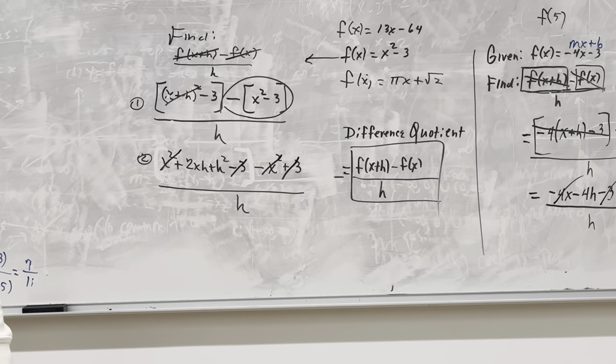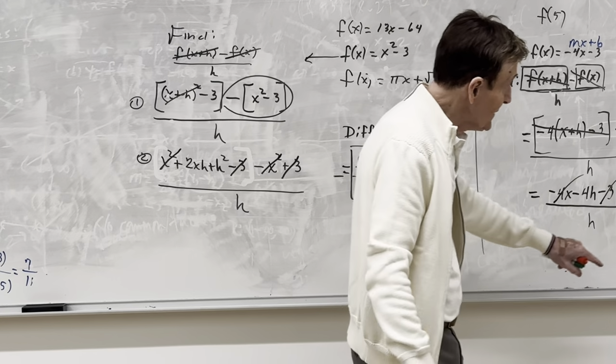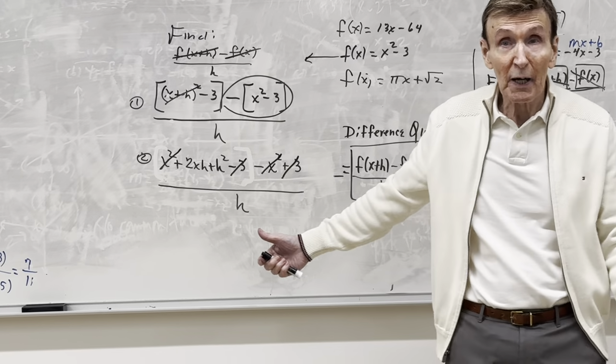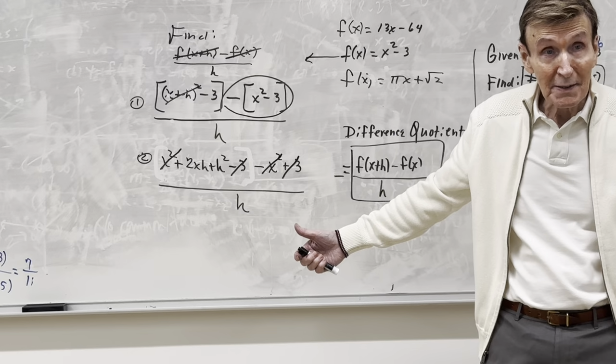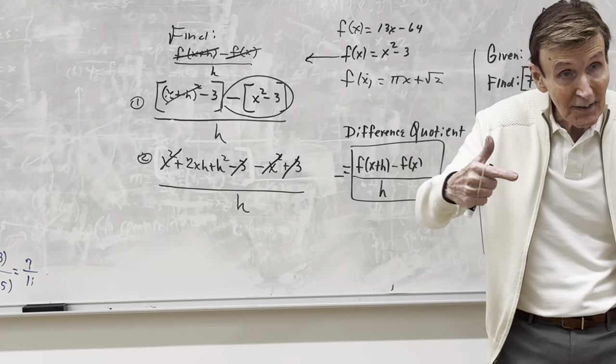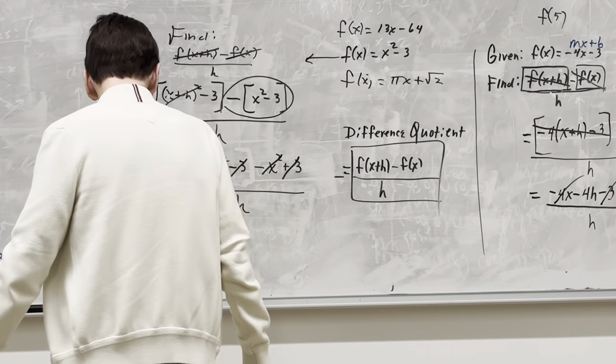Now, can someone clever tell me, can I simplify what's left over further? Yes. And I'll give you a hint before you tell me what to do. At the end over here, did the h's eventually cancel out? I think the same thing's going to happen over here. But something has to be done first before I can cancel h's out. Does anyone see anything to be done at this point? Let's step back and look at it.